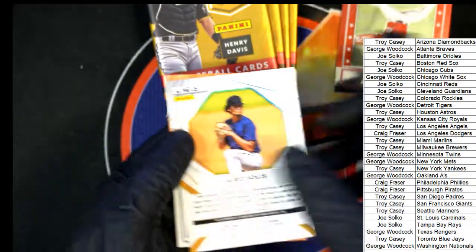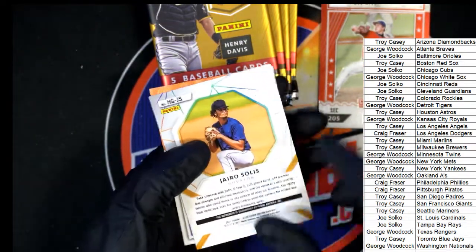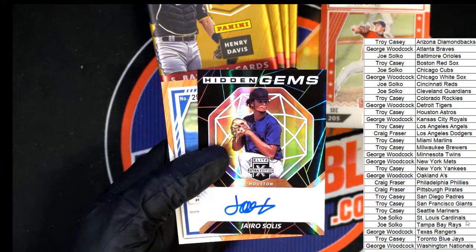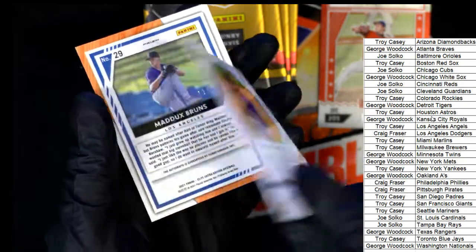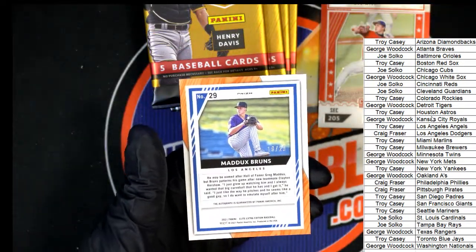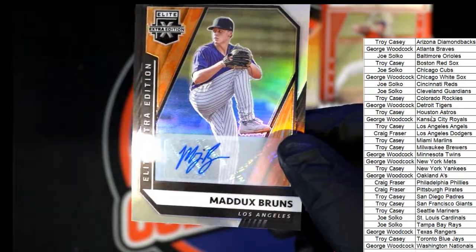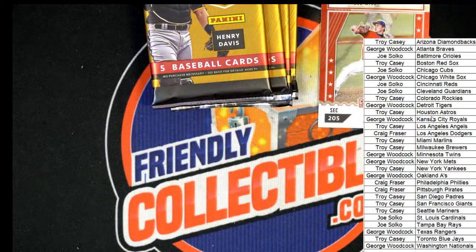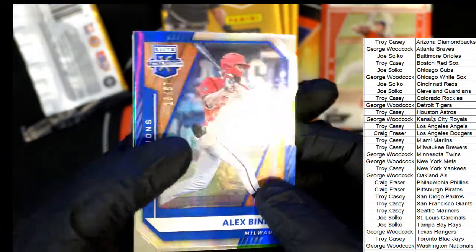For the Dodgers and teams like that, the LA Dodgers will have the color on the back associated with the team. May as well show this first. We'll look into the Doug Nikazi at the end of the break — but what is this? This is one of those Hidden Gems cards — it's an Astros autograph! Congratulations, that's Troy C pulling down the Hidden Gems Astros. Very nice, Troy C — Astros. Number 225, LA Dodgers — Craig, you got a low-number parallel Dodgers Prism parallel auto!